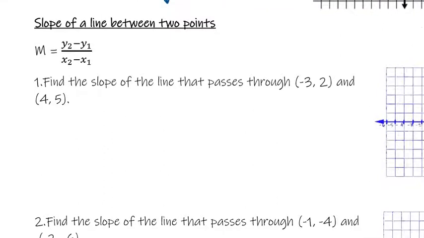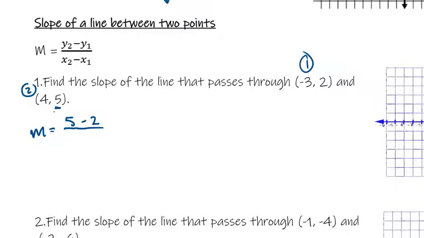Just kidding. All right, so we're going to find the slope between these 2 points. If you already know this and want to just check your skills, you can pause the video here. Otherwise, just pay attention. So I'm going to pick my point 1 and my point 2. Doesn't matter which one is which, as long as you're consistent as you're doing this equation. So the slope equals the y value from the second one minus the y value from the first one, all over the x value from the, oh, I switched it, sorry. Based on what my numbers are, this is a 2. So 5 minus 2, you can tell what order I usually do these. 5 minus 2, that's a y2.